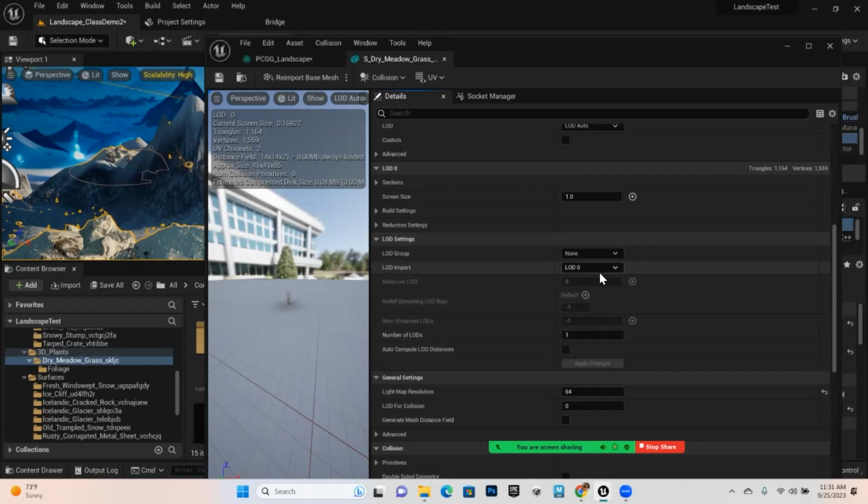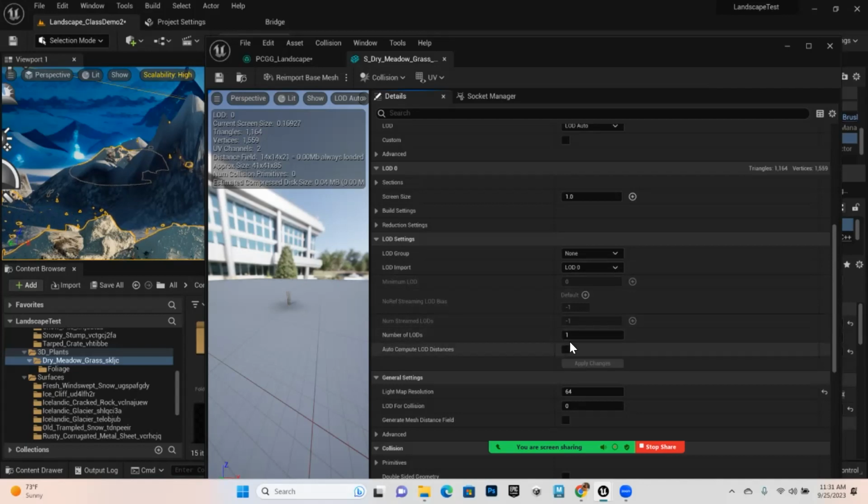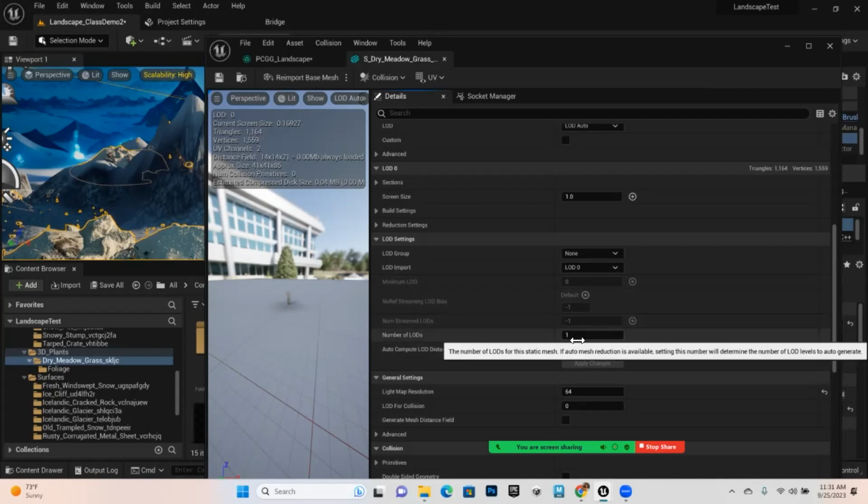down to 0. And the way you do that with these grass pieces is you go in and find where it says number of LODs, and like this normally by default says 3. So when I'm looking up across my landscape, I see level 0 grass, and then I see level like 3 grass or level 4 grass.